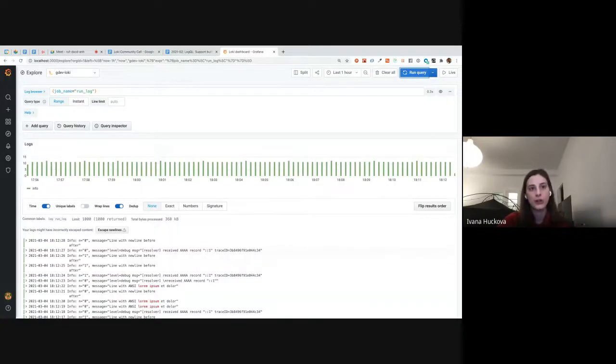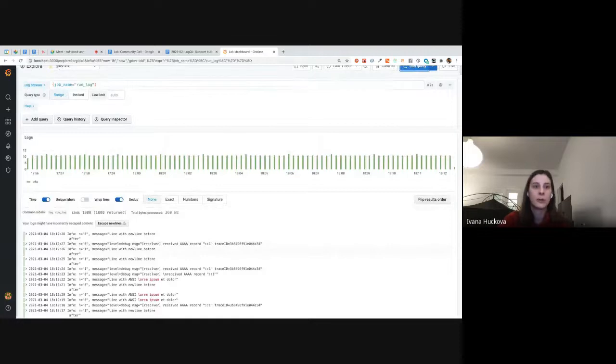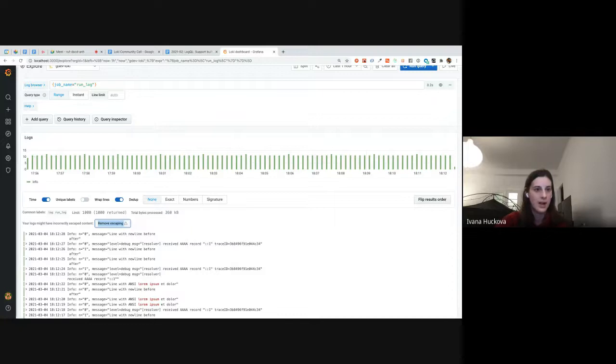So if your log lines have possibly incorrectly escaped new lines, this button and this message is displayed. We are trying to inform users that they probably have incorrectly escaped new lines, that as a first step, the best option is to fix it directly in their logging database.